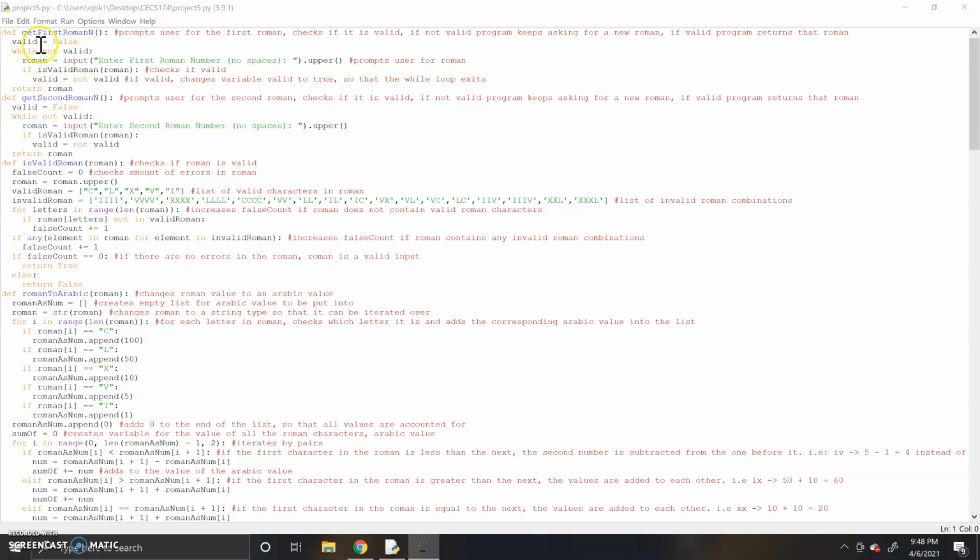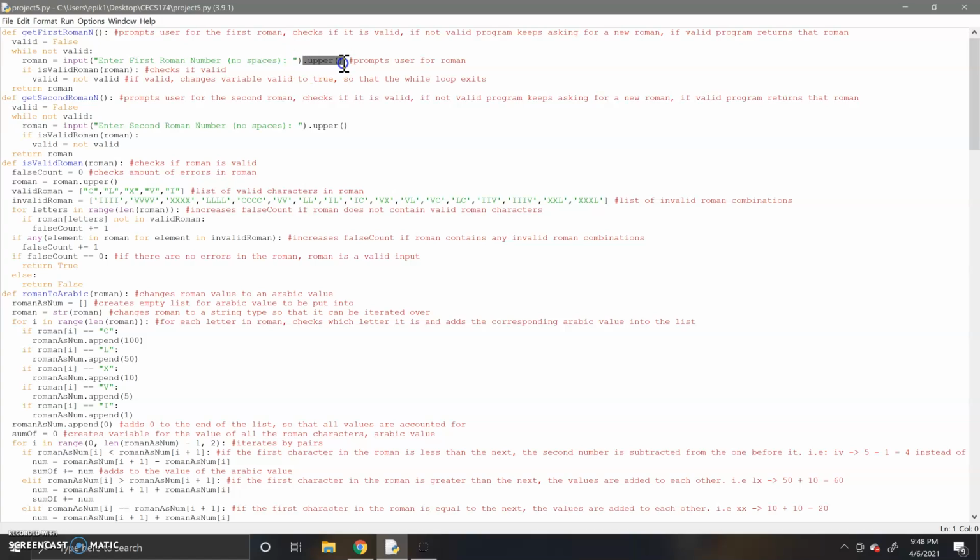So for that function, it starts off by setting valid as false, just to start off with, and while it's false, it's going to ask the user to input a Roman numeral, so it's going to say "enter first Roman number, no spaces", and then .upper changes the input to all uppercase letters.